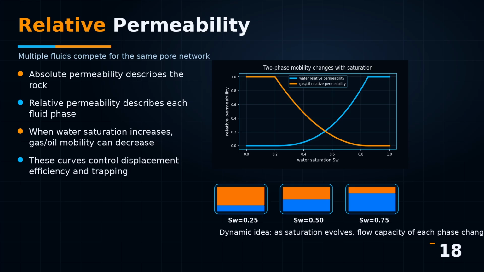In CO₂ storage, relative permeability influences plume shape and residual trapping. In hydrogen storage, it affects injection and withdrawal efficiency. In oil production, it controls water breakthrough and recovery factor. This is why laboratory core flood experiments and history matching of relative permeability are so important. Now that we understand relative permeability, let us move to saturation front movement.